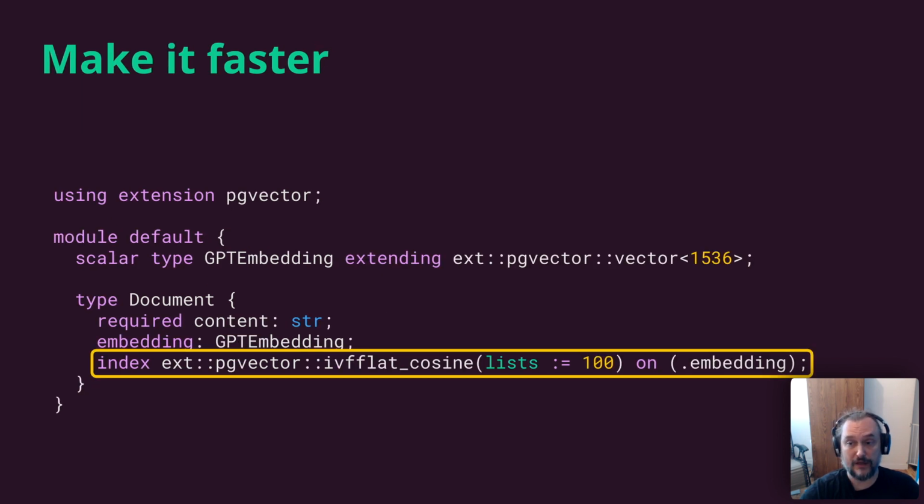The search query can become sluggish if we have a lot of documents. So we can add an index that specifically speeds up cosine distance operations. It's worth noting, though, that pgvector indexes enable approximate nearest neighbor search. This means that you trade accuracy for speed. Unlike with most indexes, you should expect to see a slight difference between the results that you had before and after adding one of these approximate indexes.